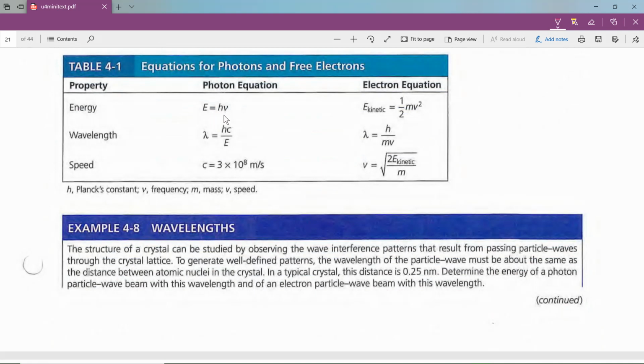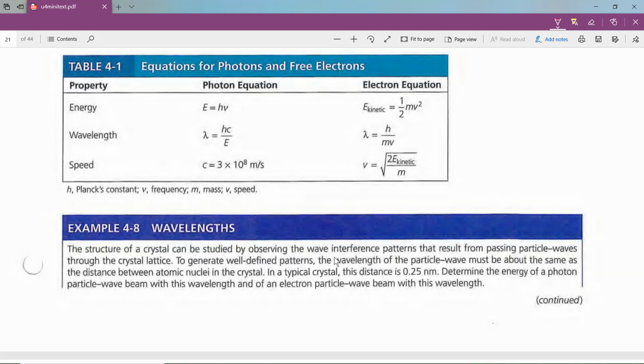We're talking about energy. The photon equation, which we've looked at, is E equals h nu. That's frequency nu. For electrons, well, if we're talking about a free electron, no potential energy, it would just be kinetic energy. The kinetic energy would be 1/2 mv squared. The wavelength for a photon, hc over E, right? E equals hc over lambda, so lambda is hc over E. And for an electron, lambda is h over mv. Okay? We just looked at this as velocity. Speed of any photon is 3 by 10 to the 8th meters per second. Here, it would just be isolating for the kinetic energy, so the square root of 2E over m. So those are the differences.